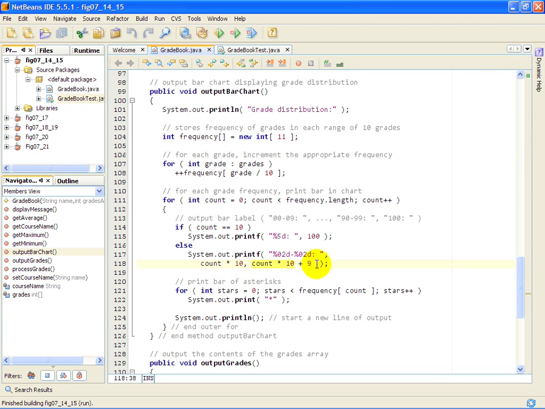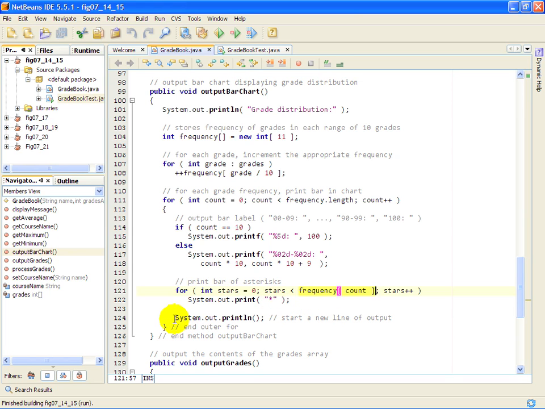So if the count is 0, I get 0 and 9. If the count is 1, I get 10 and 19. I get 20 and 29, etc. to output my ranges. And then for a given range, we have this nested for loop that says to output how many asterisks we need to represent that frequency. So we start counting from 0 as long as the stars counter is less than the frequency for that particular value, and we output 1 asterisk at a time.